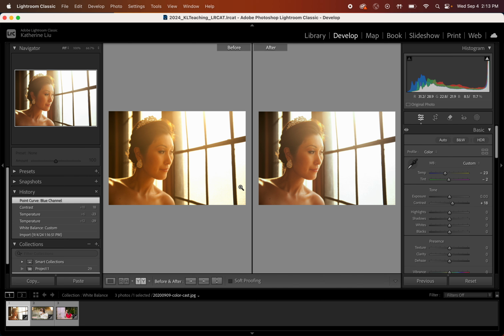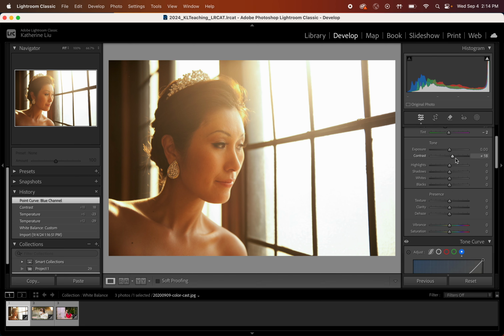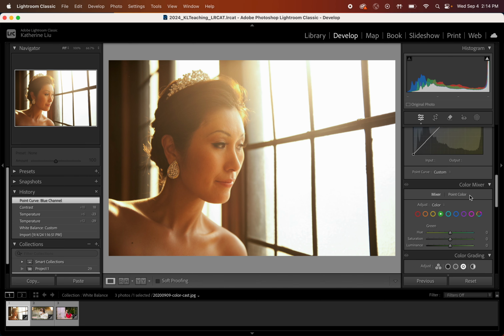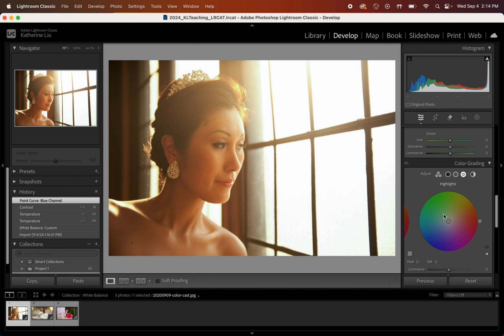This image had a lot of warm orange sunlight, sunset golden hour light coming through. What I did is I played around with the white balance, the temp and tint. I added just a tiny bit of contrast because these are images found on the internet, and I thought they could use a little bit of contrast. I played with the tone curve, and also this color mixer here. Some of them I also played a little bit with some of the highlights and color grading. For color grading, maybe not for this assignment, but definitely in your own images, play around with it. It's really just changing the different colors.